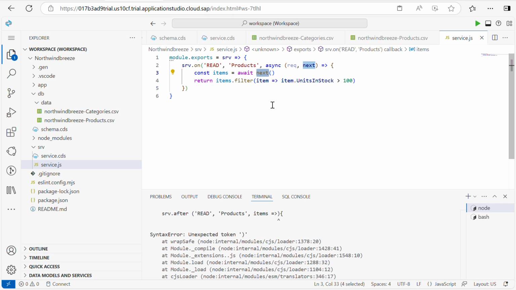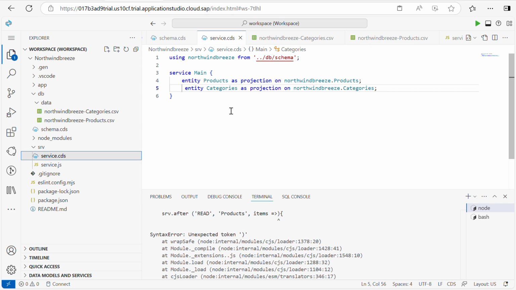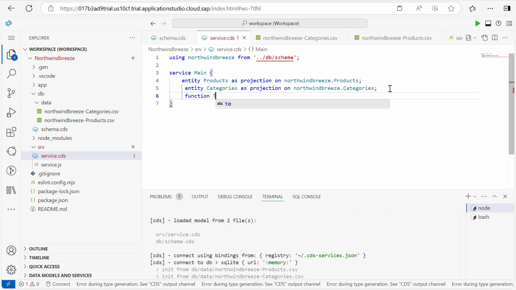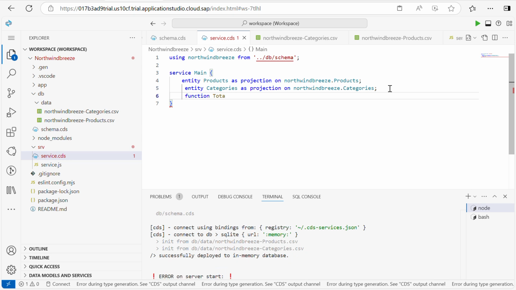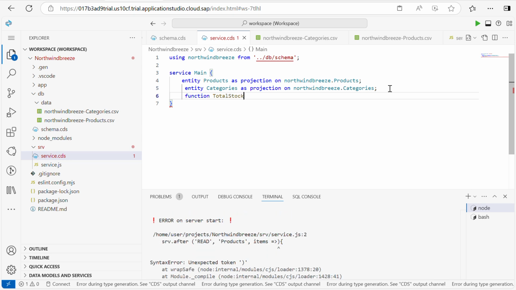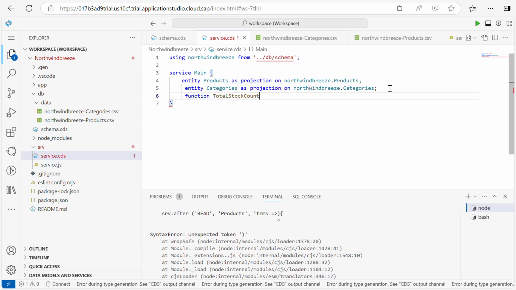To define the function input, first I will go to the service. Here I will add the function. The function name, I need to give, is total stock count.